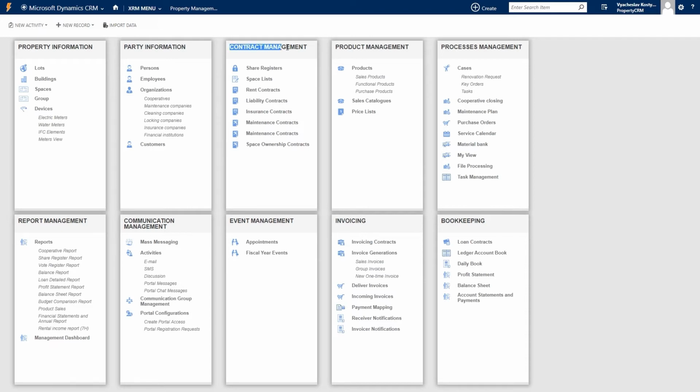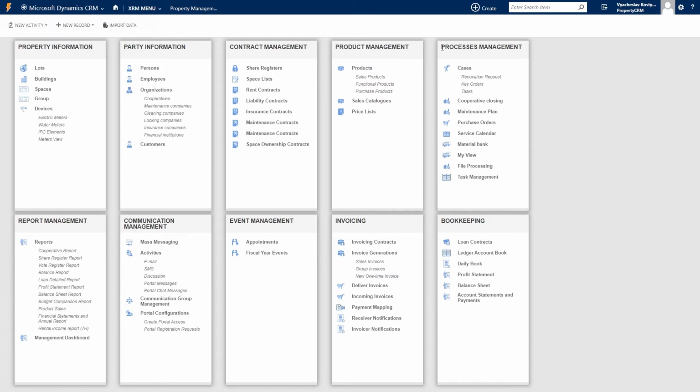Next, we have the contract management model. Here, you can get details about contracts including lease agreements, service agreements, guarantees, maintenance agreements, ownership documents, and many others. This flexible model allows you to easily manage different types of agreements. Now let's go to product management. In this model, you can place everything that can be sold, including both physical products and services. You can create product catalogs for vendors or suppliers, and set catalog prices in the price lists.